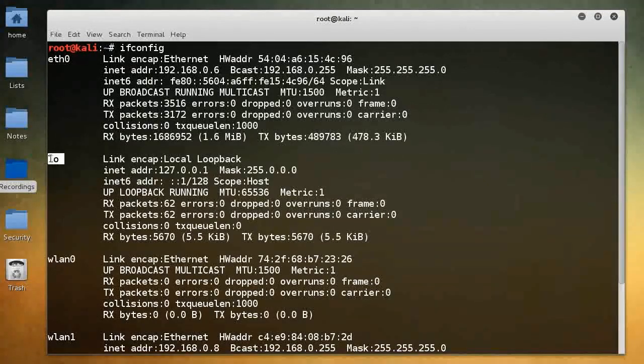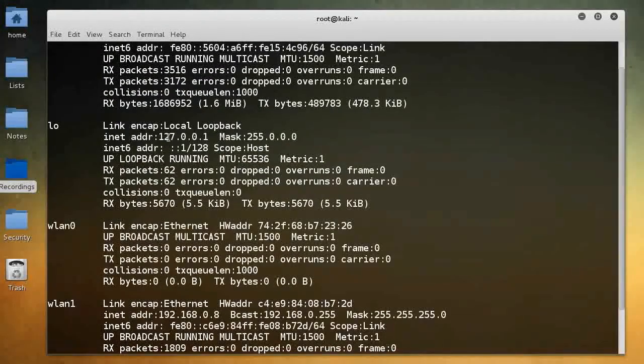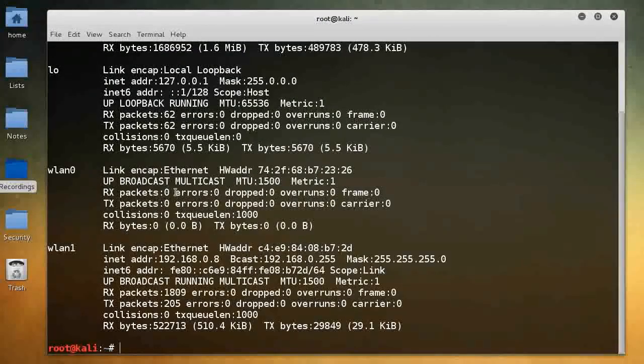This one right here is not a physical interface in the sense that you can't hold it in your hand. It's a loopback interface, and this is just saying that whenever you type in 127.0.0.1, then it's your own computer. It's a localhost. So if you try to open your computer and look for this, you're not going to find it.